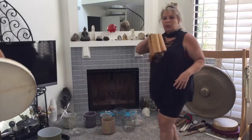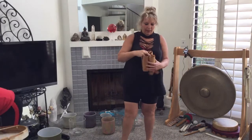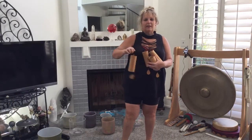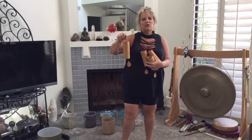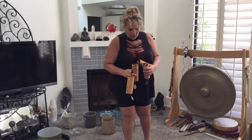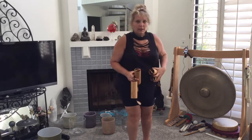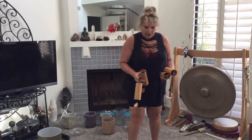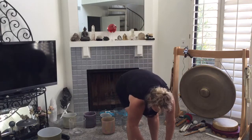These are Koshi Chimes. A lot of people just play them like it's a chime that you hear out in the wind. But we like to really play them. So you want to just close your eyes for 5 minutes and sit back and just take it in.